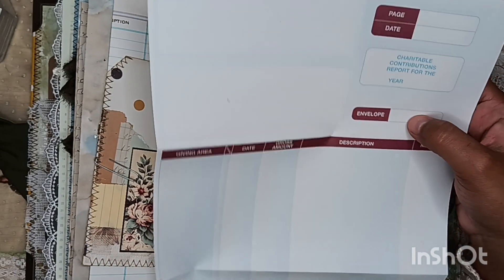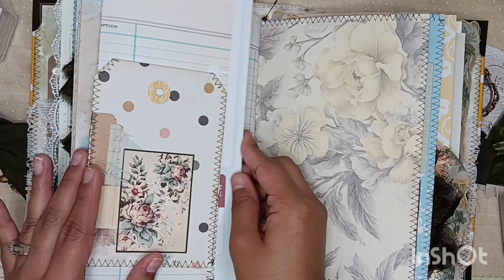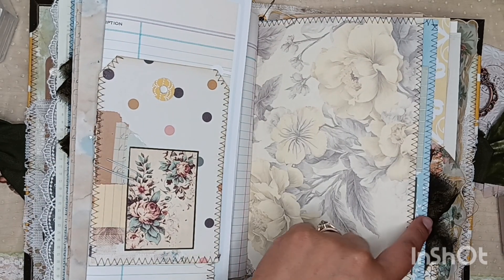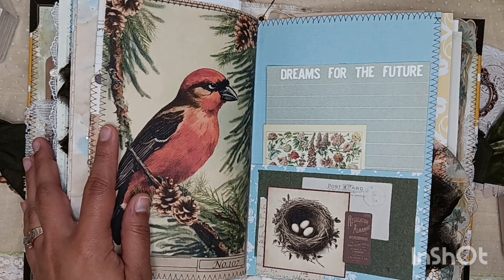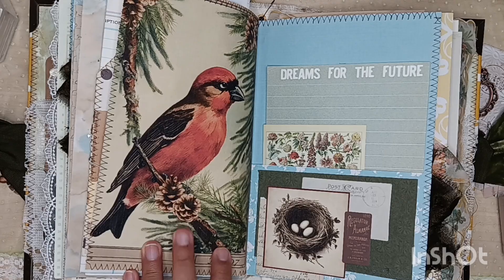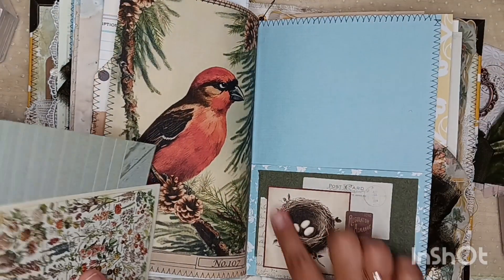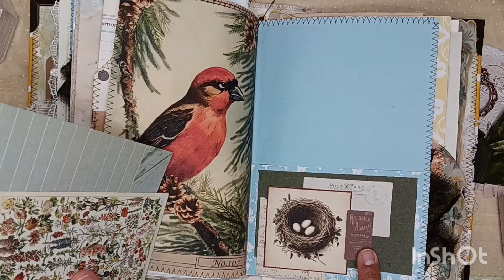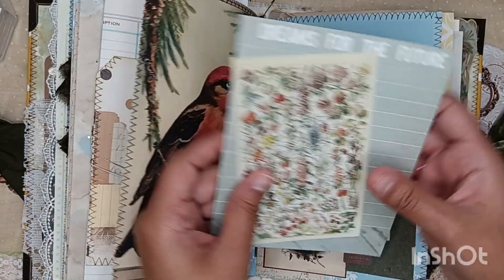I also added some of these — it's like a receipt or something, kind of cool — so I put two of those in there for you to use however you want. Here's the digital kit once again and then this beautiful digital kit again which has this element down here that I love, I think it's really pretty. Then here I did a cluster with her kit, some Tim Holtz elements, and some journaling goodies for you.